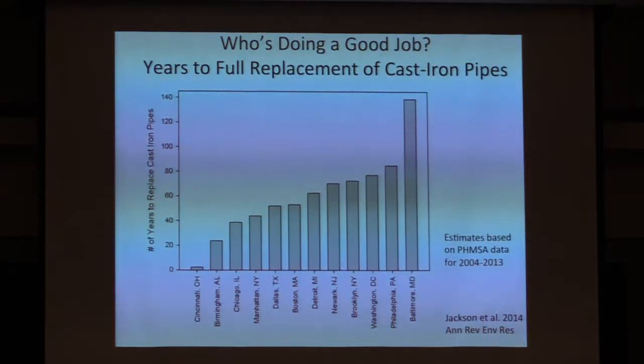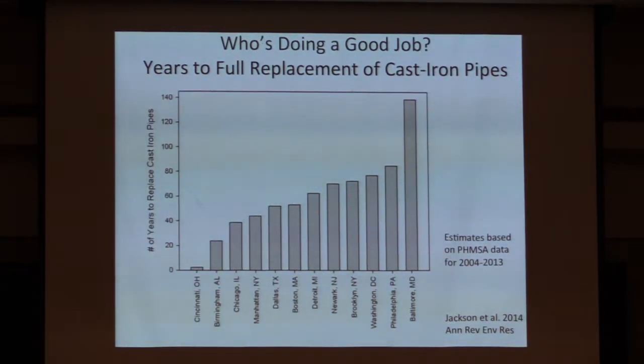And we're finishing up there. Always in the spirit of making things better, who's doing a good job? There are companies out there that are doing a better job, cities out there that are doing a better job, and states and public utility commissions that are doing a better job. How do you know? Well, here's one way. This is a data set that just came out a couple months ago. What I did here was to take the Pipeline Hazardous Materials Safety Administration data set. This is the federal unit, if you will, that's responsible for pipeline safety and keeping track of this stuff.